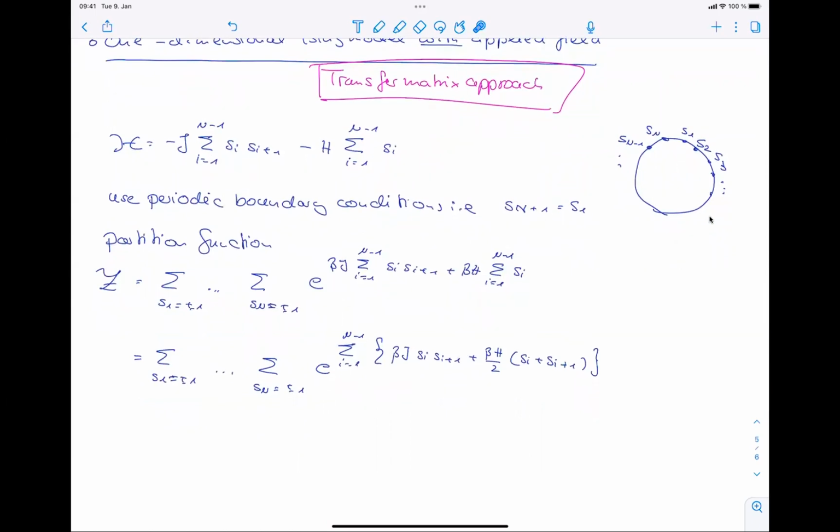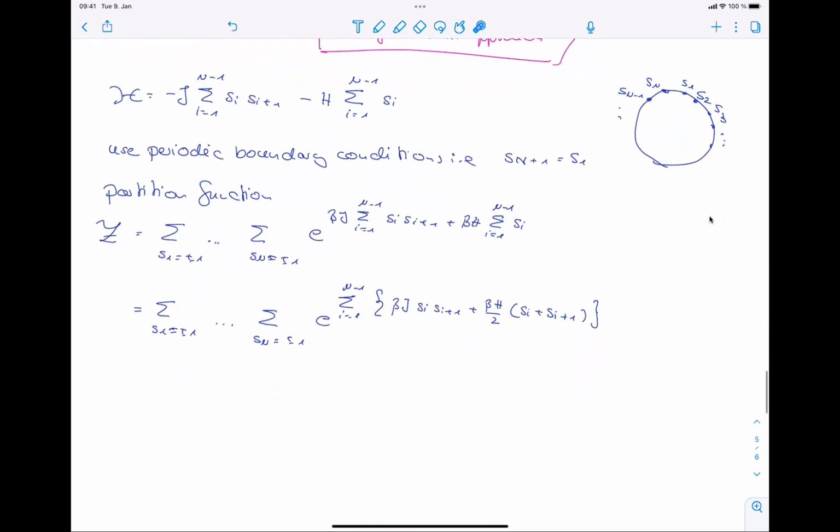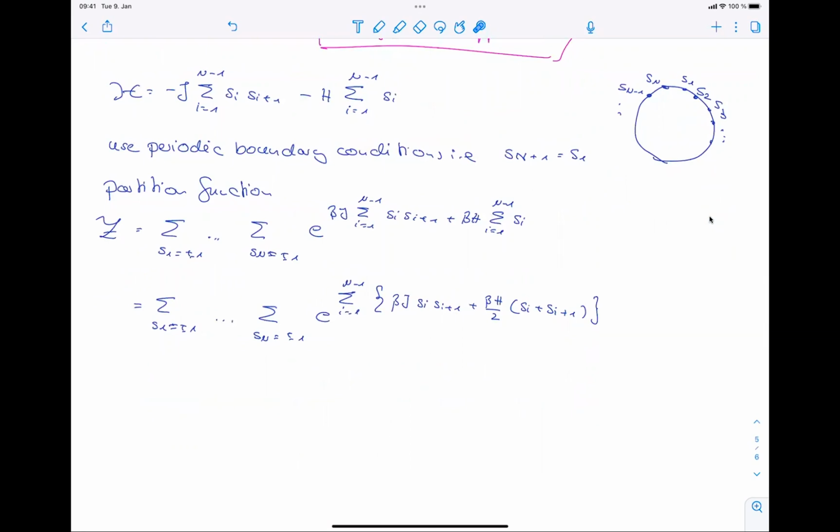the Hamiltonian such that I'm back to a description where I have a sum in the exponent, which I can factorize. But now I have to pay attention that this factor that I have here is actually summing over 4 different potential realizations, right? So I only have here Si and Si plus 1, but Si can be +1 and -1, and Si plus 1 can be +1 and -1. So I have 2 combinations for each of these 2 spins. So 2 times 2, I have 4 different combinations that I should consider here.